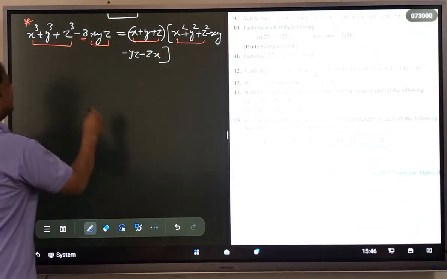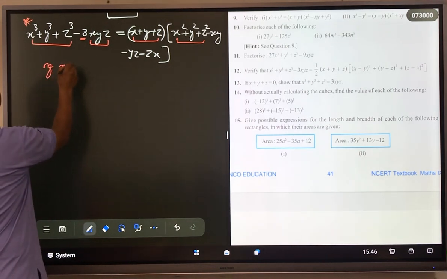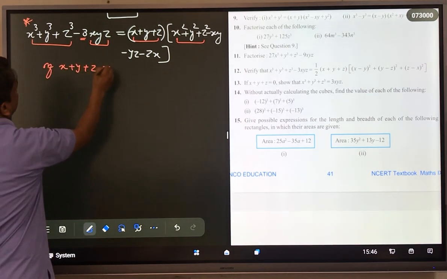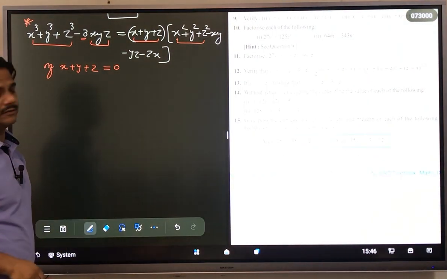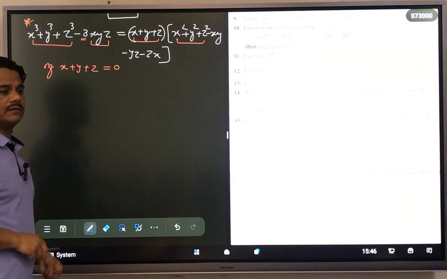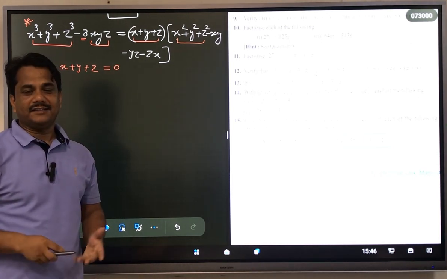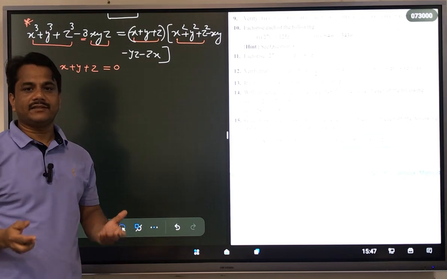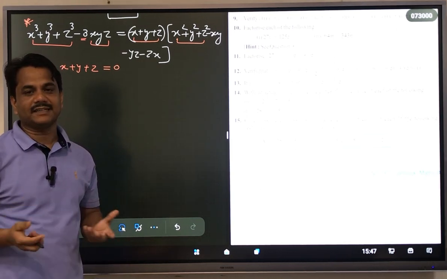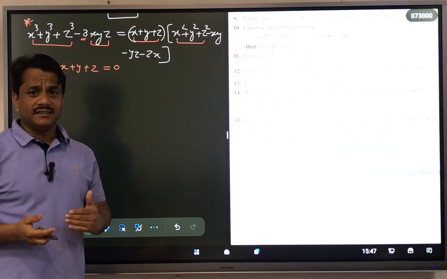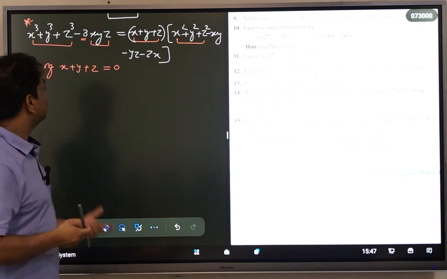So if these three quantities have a special case: if x plus y plus z makes 0, their sum is 0. So one will think, sir, how can three quantities together give 0 here? Addition obviously means increasing the value, but somehow the sum could be given as 0. How can the sum come to 0? Sum means obviously we are increasing the value magnitudes. So how could this be 0 here?